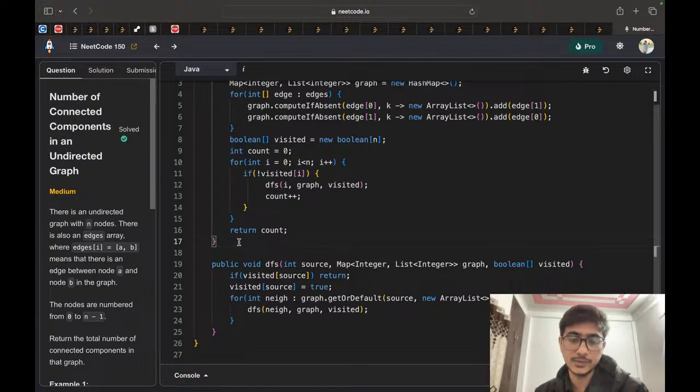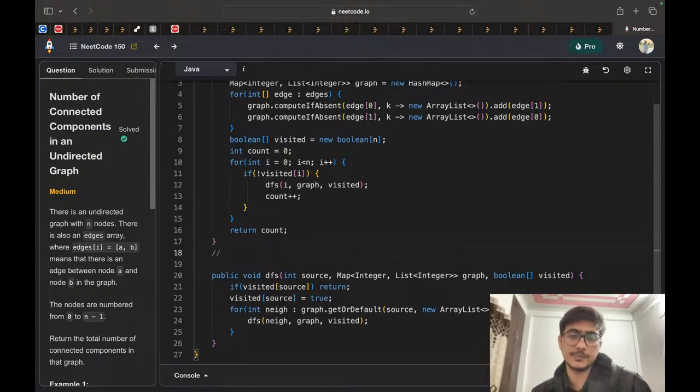Let's take two examples. First example, suppose we are given these edges: 0 1 means there is an edge between 0 and 1, 1 2 there is an edge between 1 and 2, and then we have 3 0.